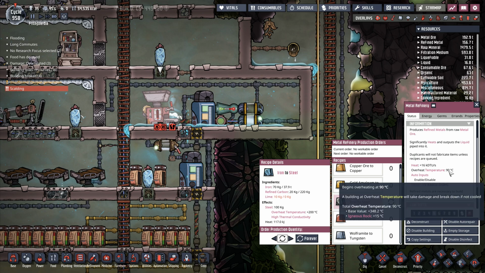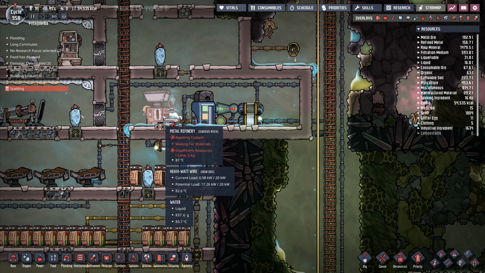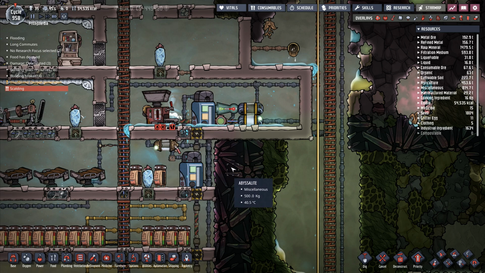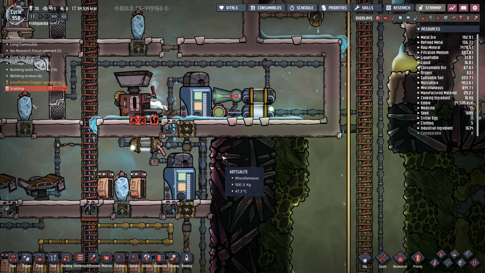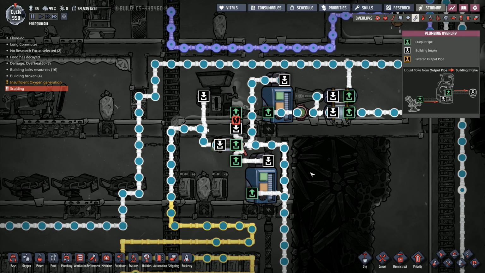Overheat temperature at 90 degrees. Not the metal refinery awaiting coolant. It's the pipes going into it. They're the ones that are struggling. Actually, it's not even those pipes. It's the pipes coming out of it that are breaking. It's too hot when they come out. The water coming out is too hot. This water over here is 18 degrees, so that's the one that I need to be using.